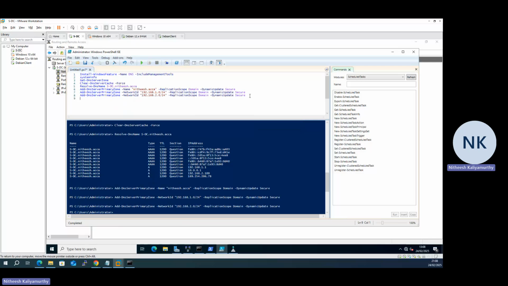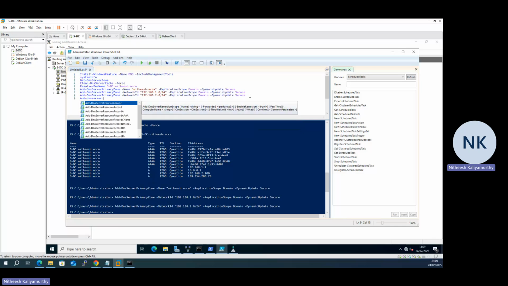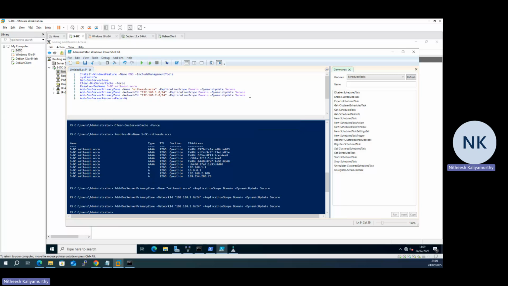Now let's go and create A records. I want to add an A record for SDC. The name I'm going to give is the domain name, and the IPv4 address is 192.168.1.1, which is my IP address.